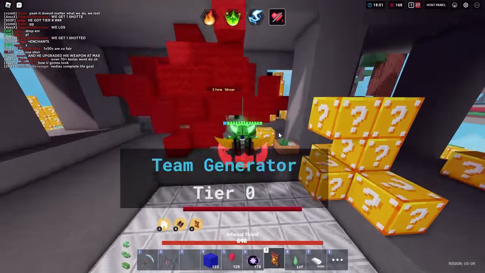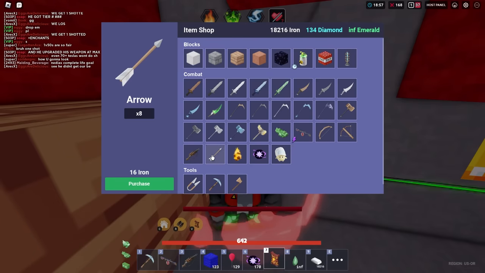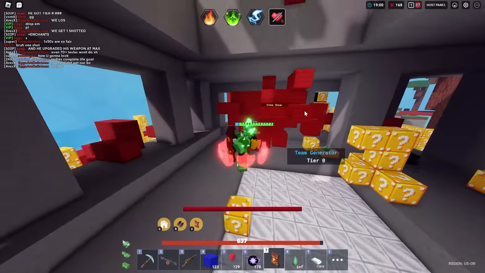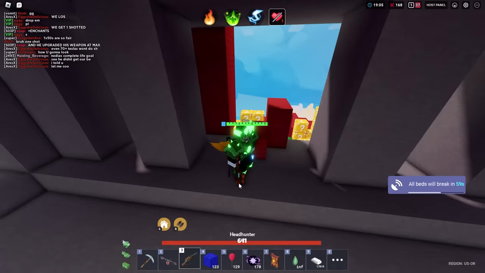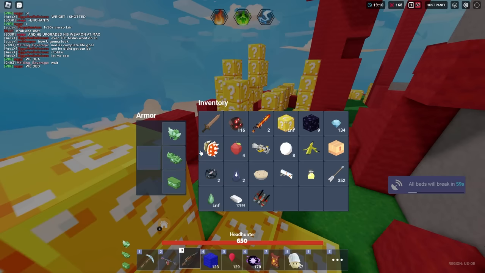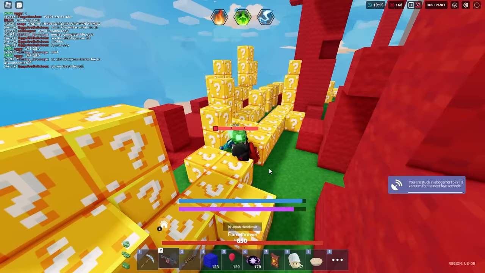So, let's get the bow first. Should we get normal bow or headhunter? Headhunter. I mean, it doesn't matter, because I do a lot of damage anyways, you know? I have 134 diamonds. Well, I mean, I don't need them. All right, 1 minute until the bed breaks. We got bow, arrow. Okay, I think we're all set, right? Here, let me get this shield spike so that's a little extra health too. And speed pie because I need speed.